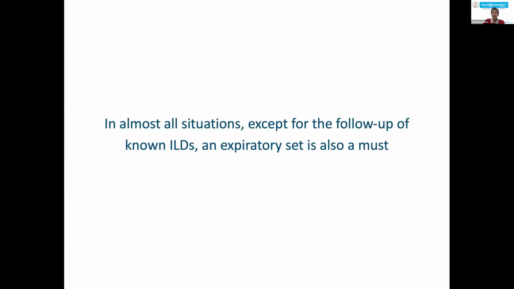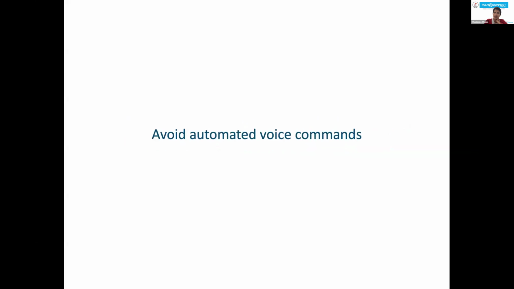So that's why we say that in almost all situations, except in patients who are follow-up cases of interstitial lung disease, or in cases which are known malignancies, known tuberculosis, an expiratory set is a must. But wherever the diagnosis is not known, and we are suspecting airways or interstitial lung disease for the first time, an expiratory set is a must. When doing these images, avoid the voice commands, and try to train the patient beforehand.